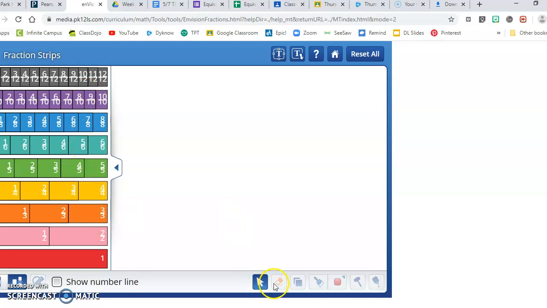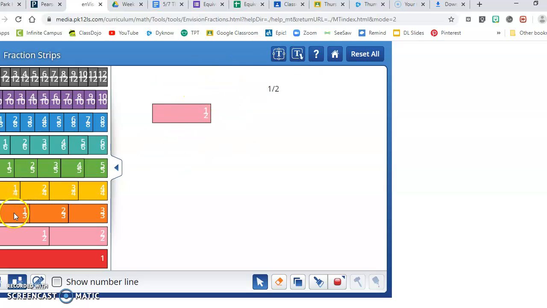So let's say I ask you today to find me an equivalent fraction to 1/2, which is something we did a lot yesterday. So if I was trying to find an equivalent fraction to 1/2, what you could do is go into eTools, and if you click 1/2, here's my 1/2. So now I want to see what ones I can drag out here to line up and be equal, the same value as 1/2.